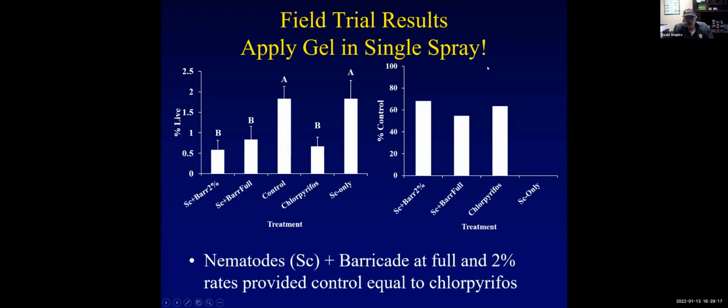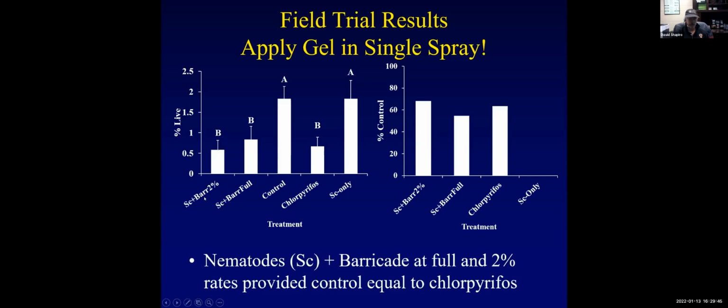We saw it would be a hassle to the growers to apply first the nematodes and then the gel on top. You have to apply two things instead of one. But that gel, as you saw, is really thick, so it wouldn't go through a normal sprayer. So we wondered if we put it down to a lower percentage, 2%, will it still give protection to the nematodes, but be able to go through a sprayer? And that was the case.